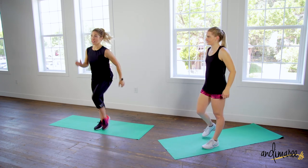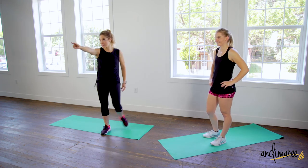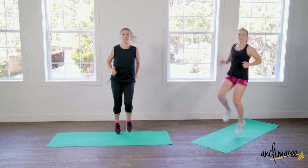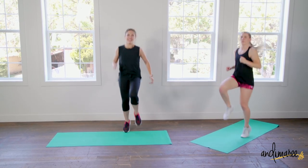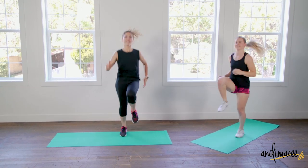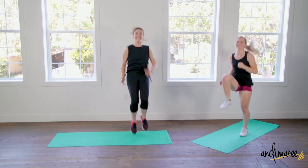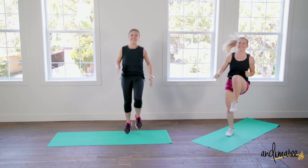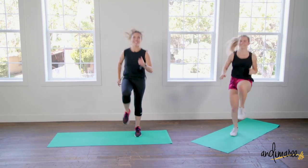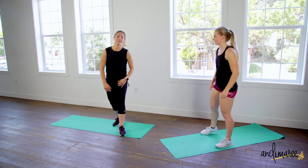Same with these high knees, okay? You can always march, but I wanna see a really excited march, okay? High knees, high knees. Nice. You're working out with a friend. Can you high knee higher than them? Tap down faster than them. 3, 2, 1. You didn't kick though. Heisman's.